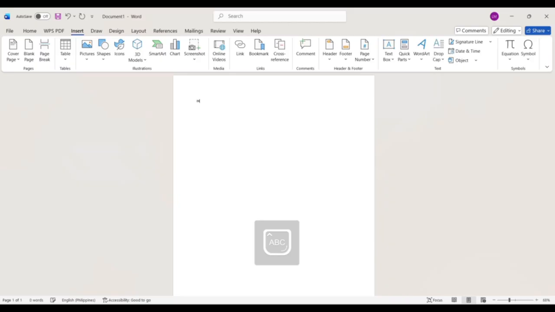Insert tab is used to insert and add extra features in your document.